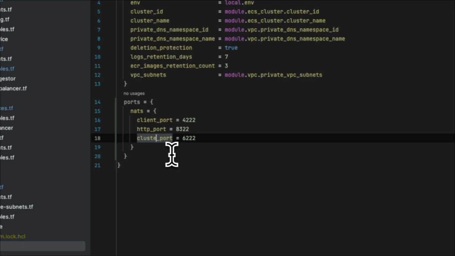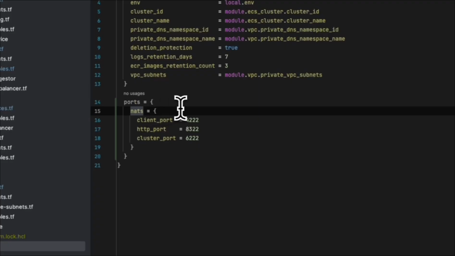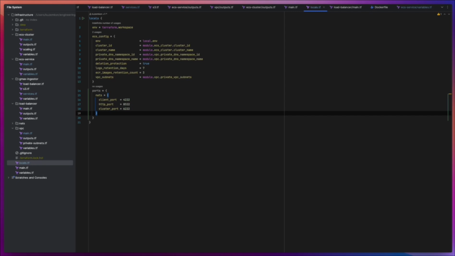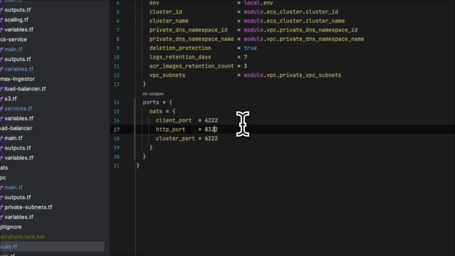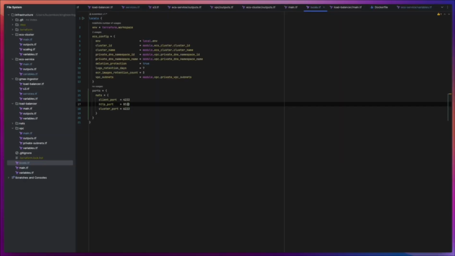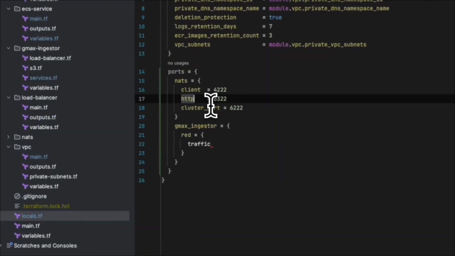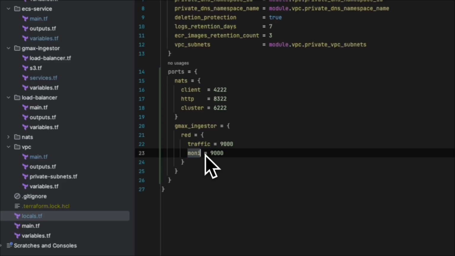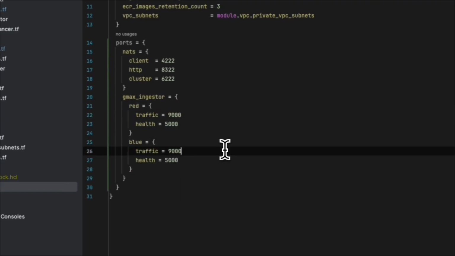The idea why we need three ports per NATS: right now we have one instance of NATS, but when we scale up, we will have a NATS cluster. So we'll have multiple instances of NATS running, and each of those must have a unique port that does not intersect with the others. That's why we need to keep them separate. I think the port suffix is redundant because we know that these are ports. So client will be 9000, then monitoring 5000, and now we can have cluster 9001.